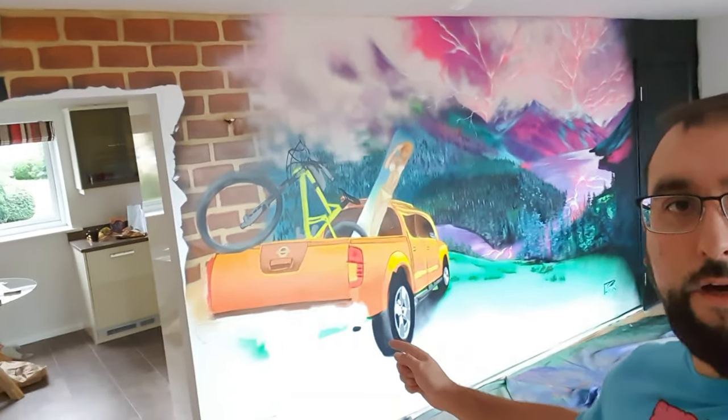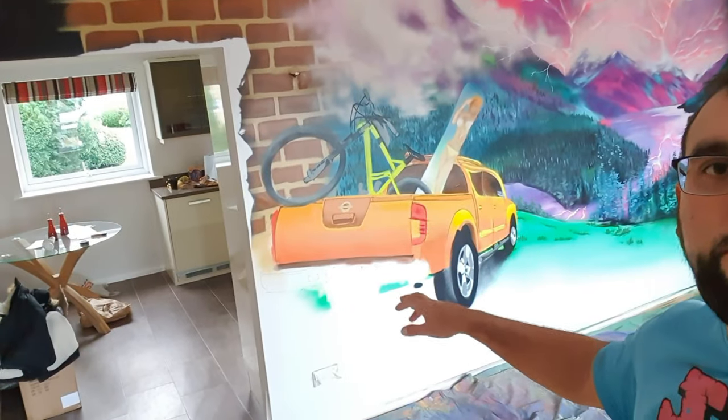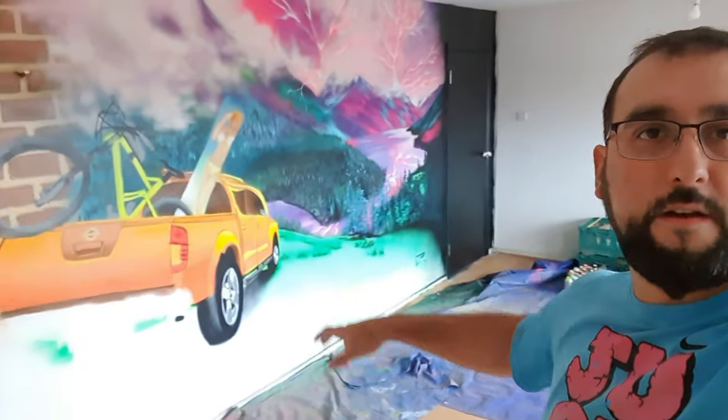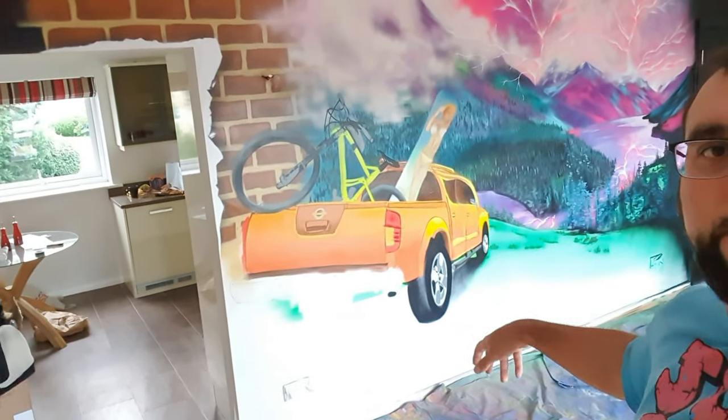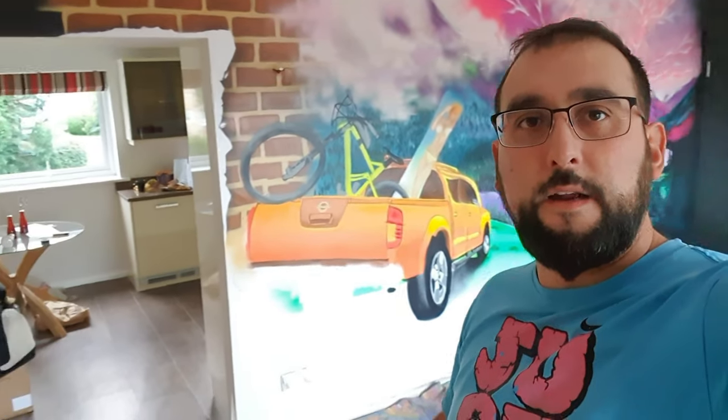So back for day three. I just got the bumper to finish down at the bottom there, the wheel, some detail on the bike, and the matrix numbers and letters, they're gonna be added on. So yeah, just the finishing touches today, and then it's complete.